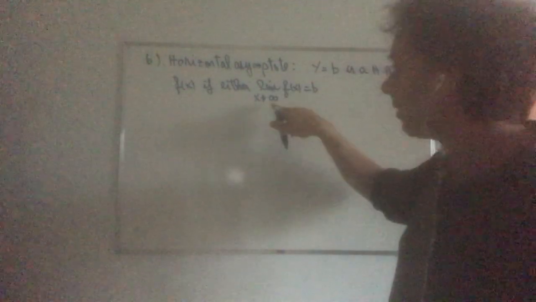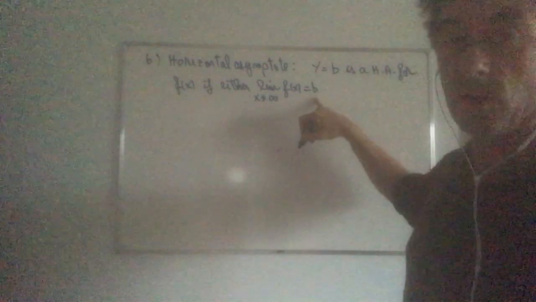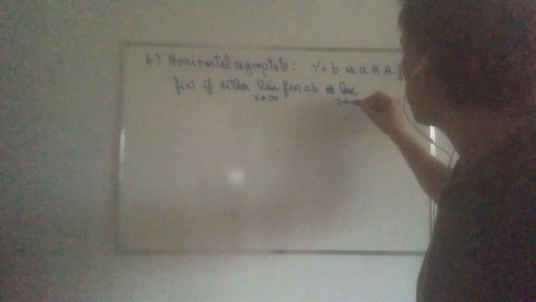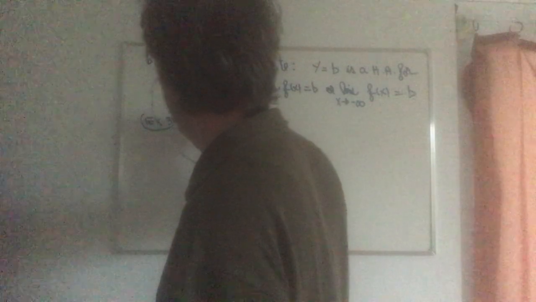So see the difference? Here, I don't have to find where the limit goes by making the denominator 0. No. I know where it goes. It actually goes to infinity, and it's equal to my horizontal asymptote b, or the limit as x goes to minus infinity, and this should also equal b. So this isn't really about taking the limit as infinity, and we're good at this because we have done many examples before. Let's call this example 3 so we stay in the same part of the course.